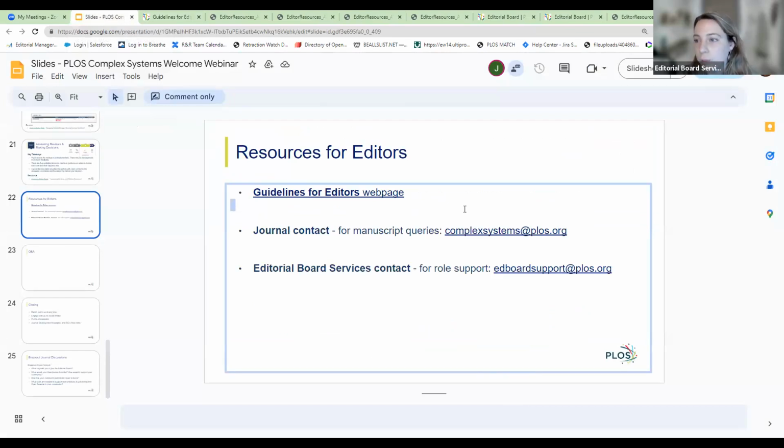But there's also, of course, the main journal staff that you can contact. So you have got the Complex Systems main editorial inbox if you have any questions, and we really encourage you, if you come across anything, to ask questions, to get in contact. We really want to provide that extra support here, especially at the launch of the journal, as you'll be coming across things that we haven't foreseen yet. And there's also the General Editorial Board Services contact. So if there's anything that you specifically have questions about the role as an academic editor, you can get in contact with the main contact email box here, and we're happy to answer any questions about the intricacies of the role, or what your responsibilities are, or specifics about manuscript handling.